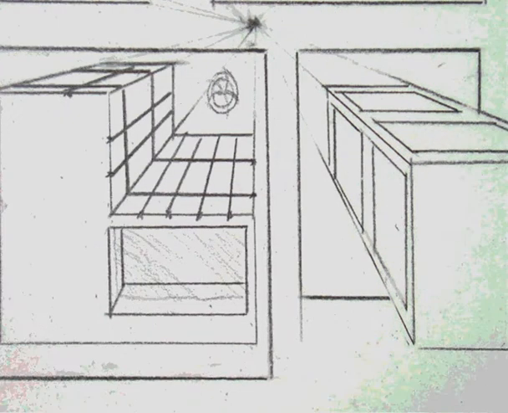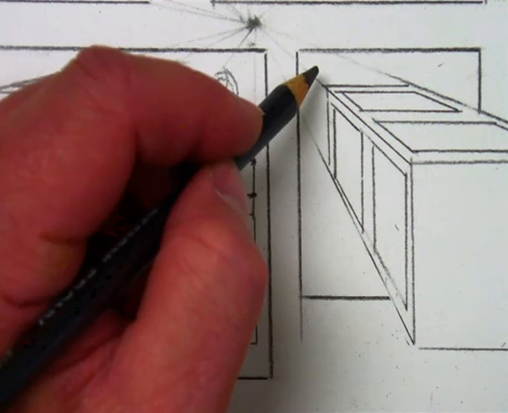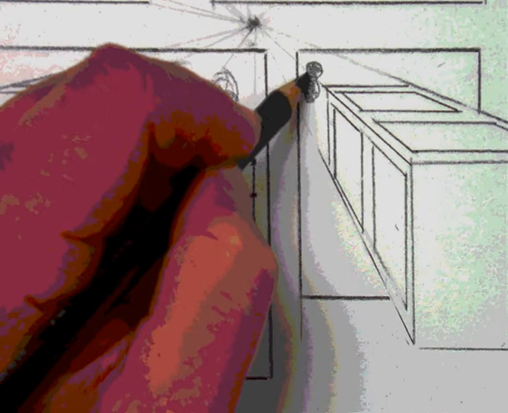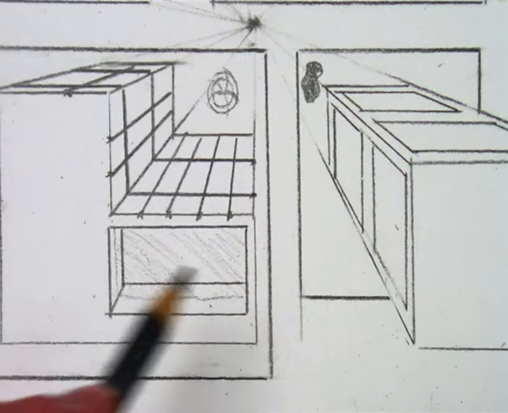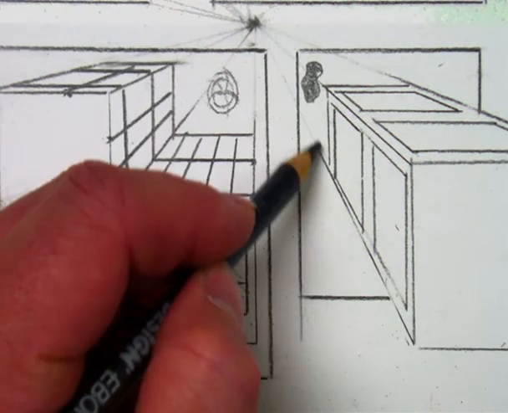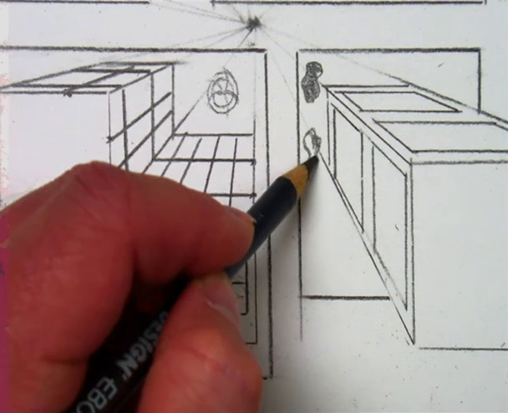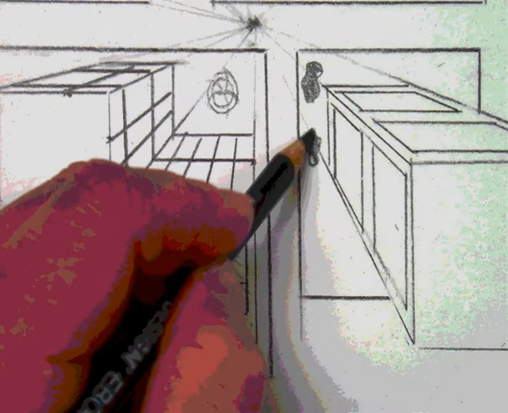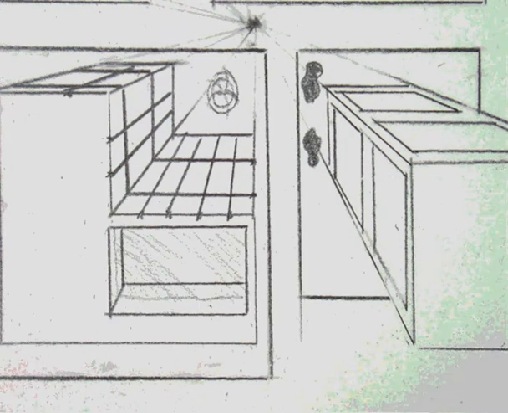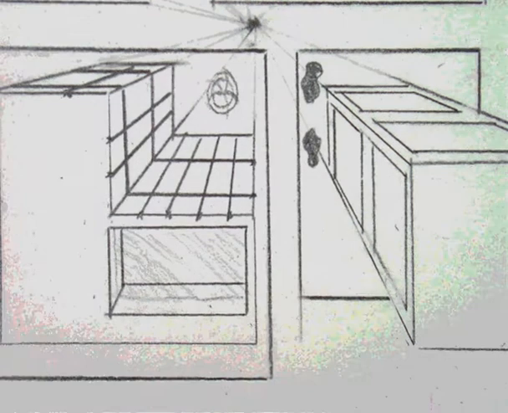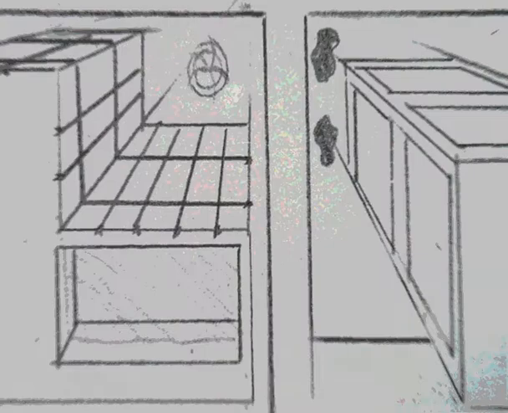You can also put in trees. Now trees from above just look like clumps of bushes, and you shade them in. They're real good for covering up your lines on your buildings, hiding your eraser lines. And you can put several of those in. You can also put cars in here. I'm going to zoom in even a little further so you can see that a little bit better.